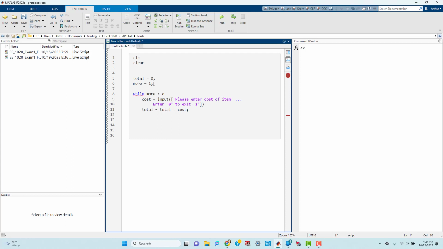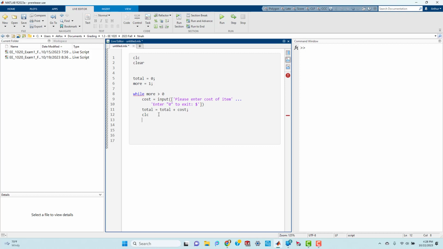And then if we don't do this, it will keep running and running until the user enters a 0. But it's going to fill up your command window, and I don't like that. This is all personal preference, so I'm going to clear the command window after every entry, just so that it makes the display more clean. That's user preference.